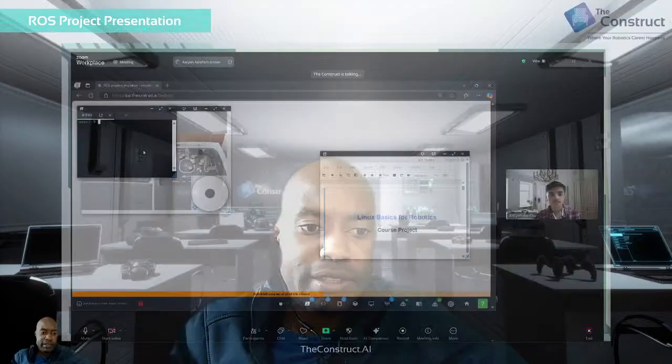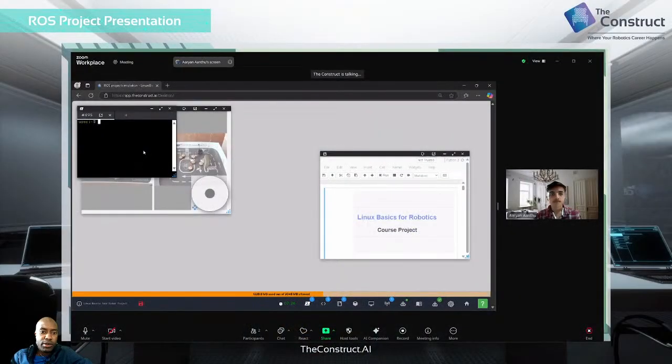So what we'll do is we'll first see a demonstration of his code base on a real robot, and as we progress we'll also get to review his code base to understand what he did, and towards the end we'll get to ask him a couple of questions. So I will now hand over the platform to him so he can begin his presentation. All right. Whenever you're ready, Aaryan.